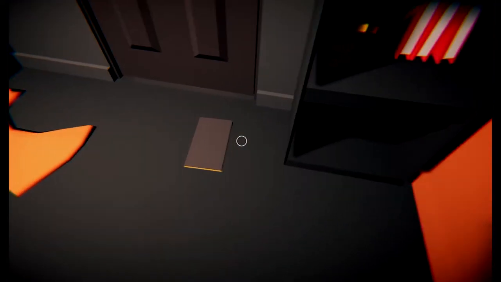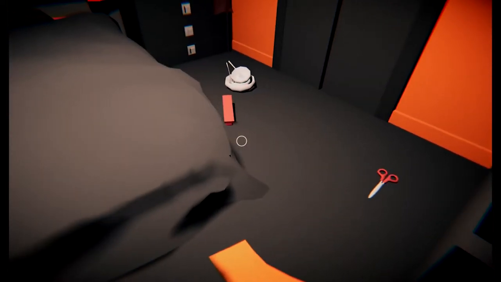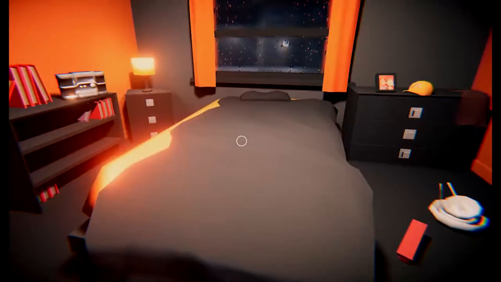Yeah, there's a book there, and a shirt there. I don't think you got a wide enough view to see anything else, whether there was a pair of scissors there or not. Oh well.